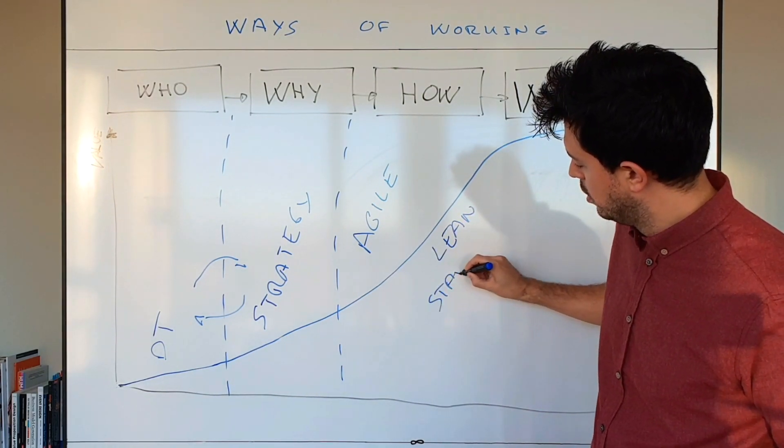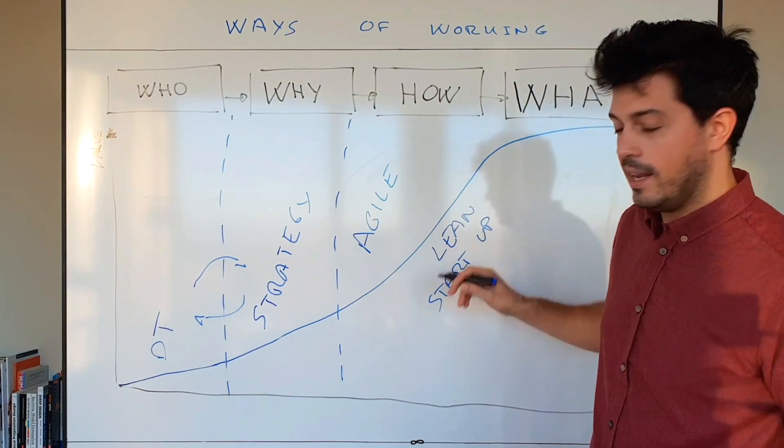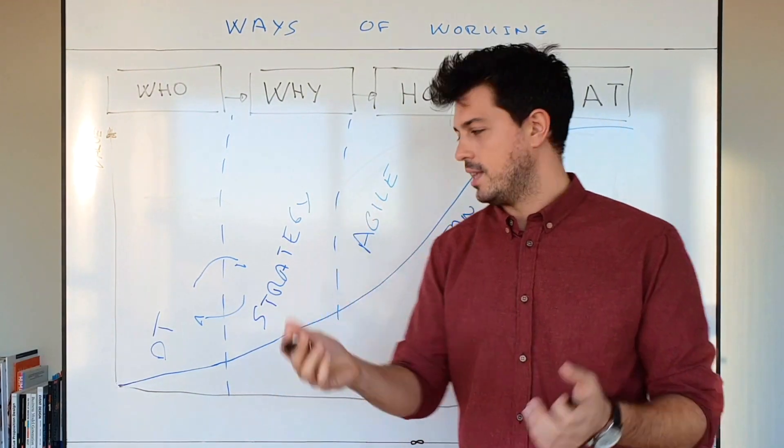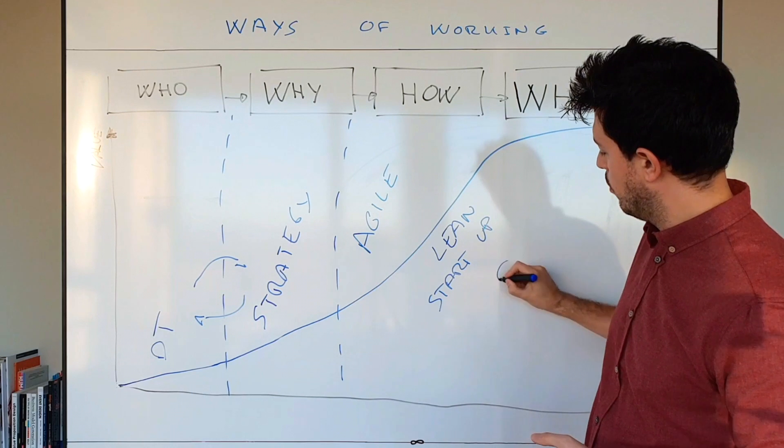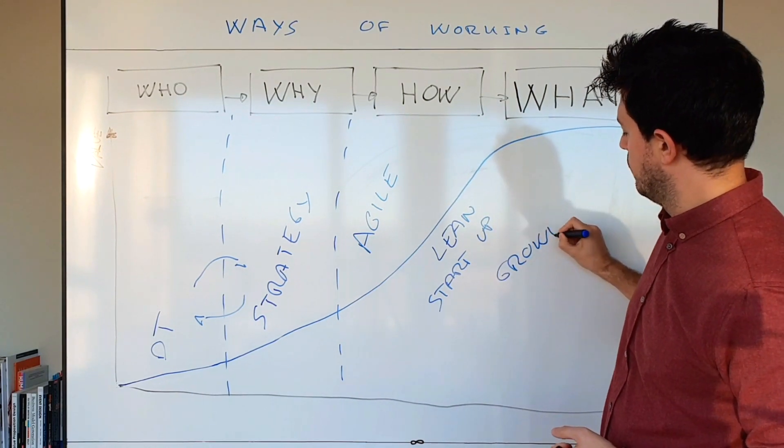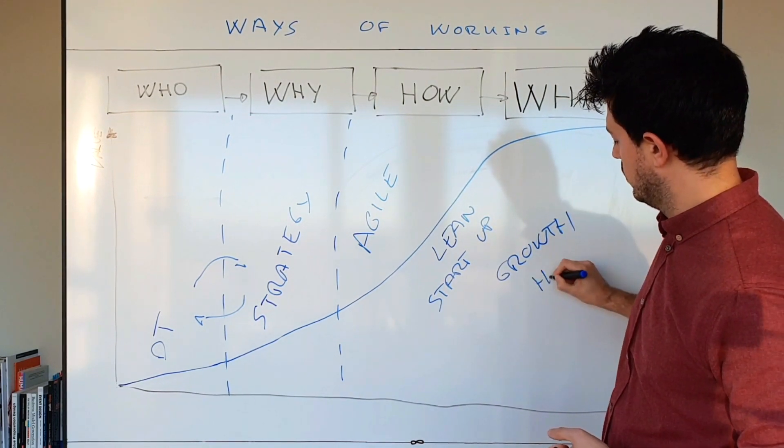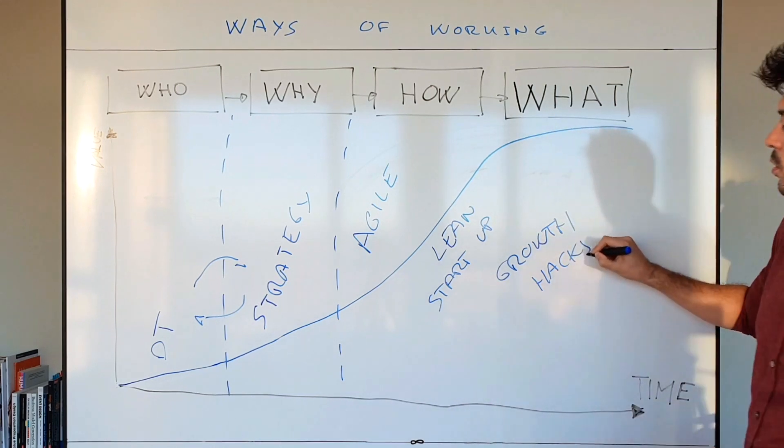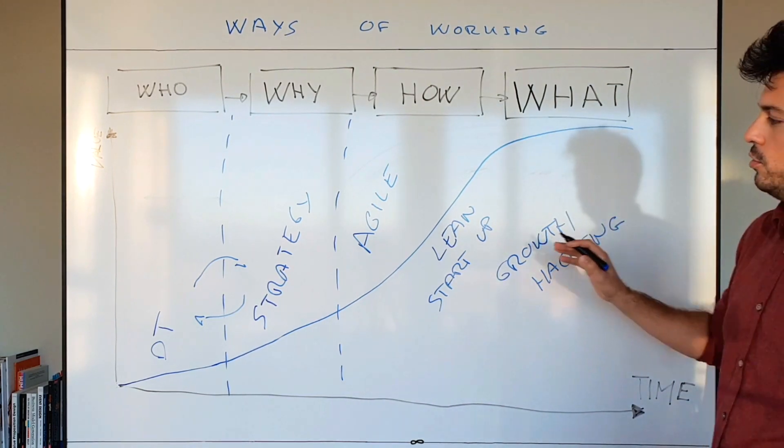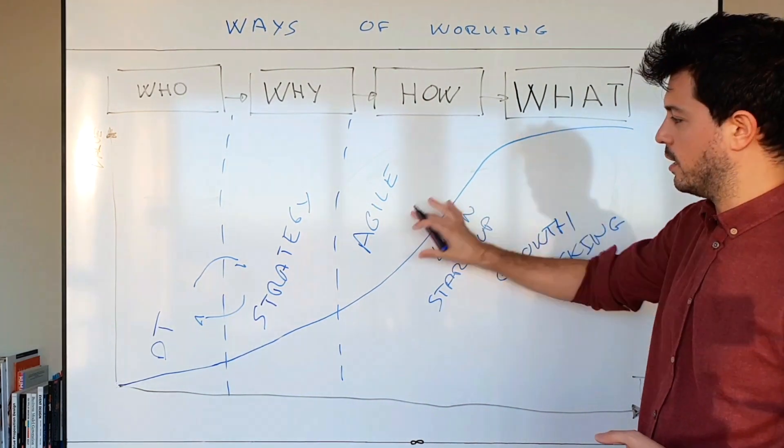However, at some point we're going to talk about not only speed but also operations. So lean startup will help us to link that part with the customer, with sales. And there's a lot of what some people will also call growth hacking. So we're talking about agile, lean startup, growth hacking in this area where we can really take off.